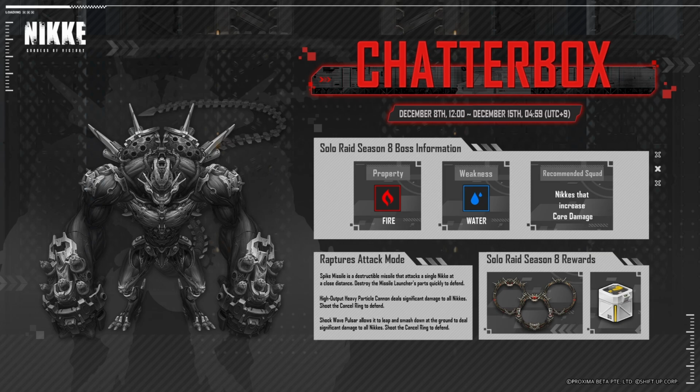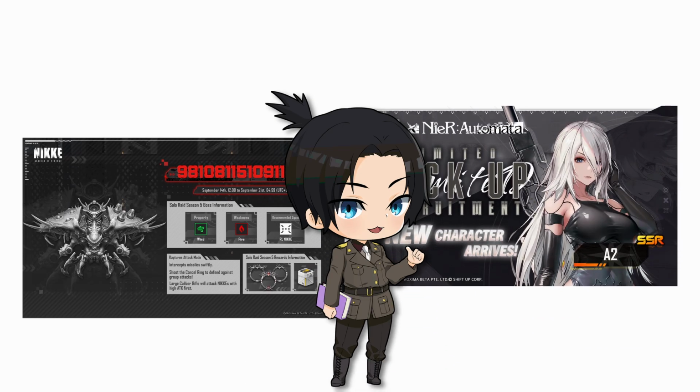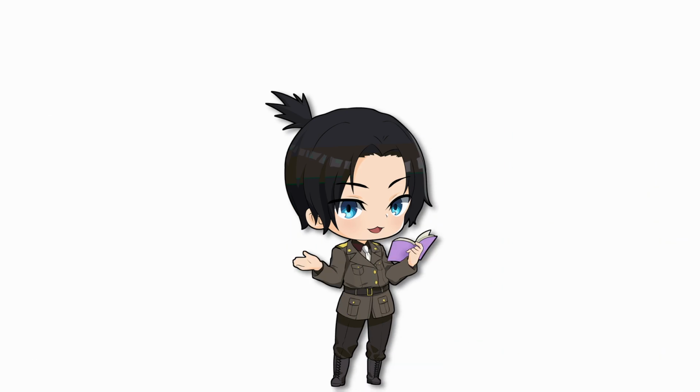Because if you haven't noticed, the new character that is going to be released around that time is pretty much going to be tailor-made for that specific solo raid boss. And a really good example for that is when we got A2, before we got into the solo raid boss season, when we went up against that variant of Blacksmith. But with that being said, let's actually take a look at Ludmilla's kit.